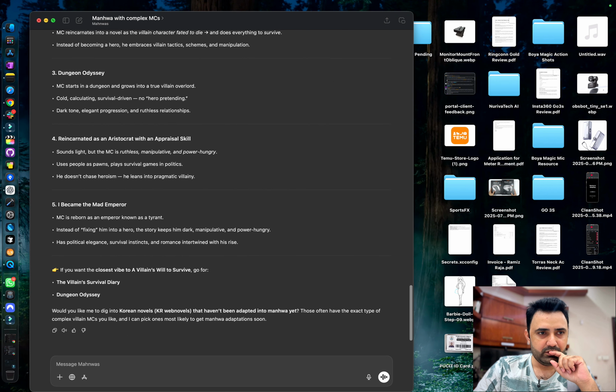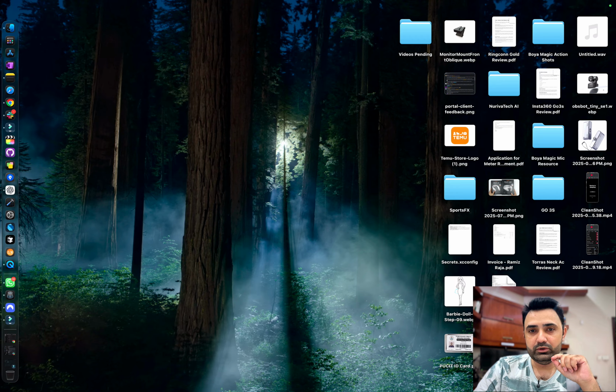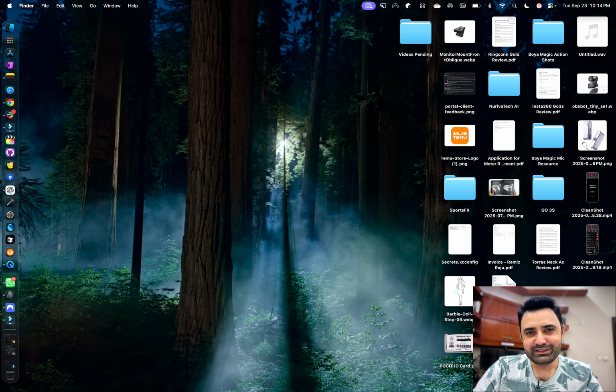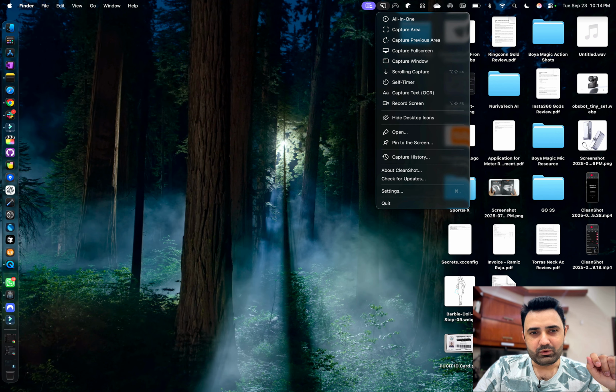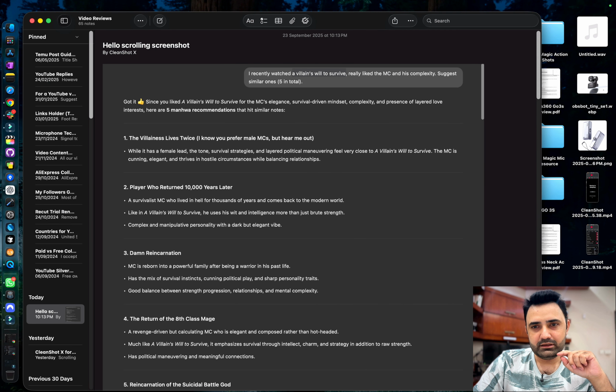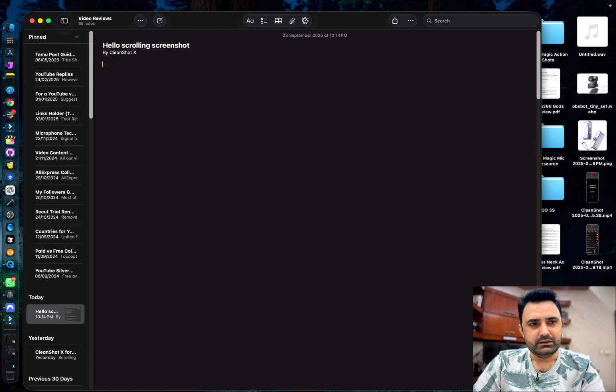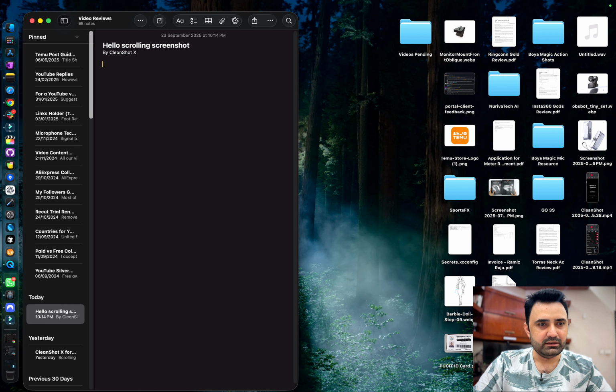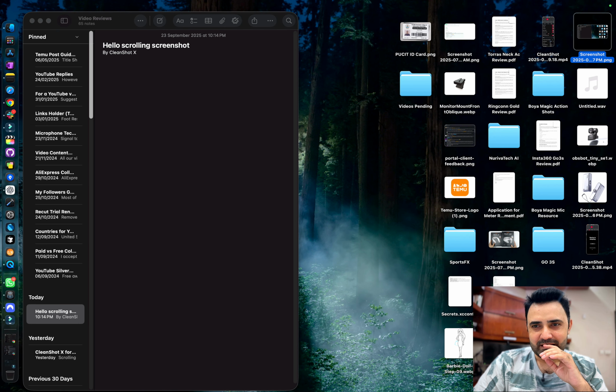Let me show you another cool thing. I mean, there are so many cool things. I just want to praise this software all day long. It is so good. And let me show you. I want to take a screenshot of something here. Let me remove it. I just want to take a screenshot of this area or a full screen. And what will happen is that, where did it go? It goes back behind it. Okay. All right. So it is here.